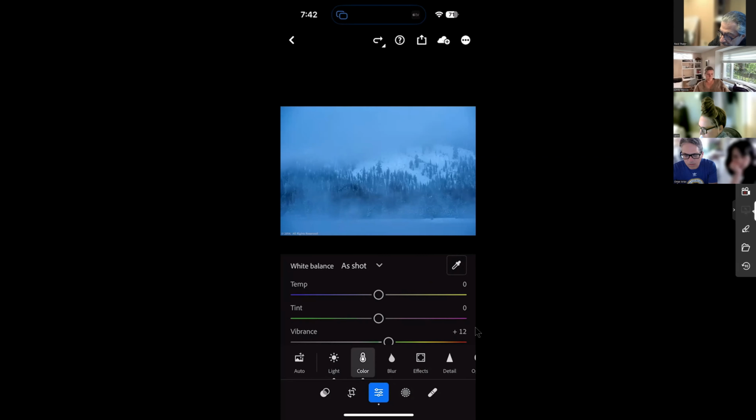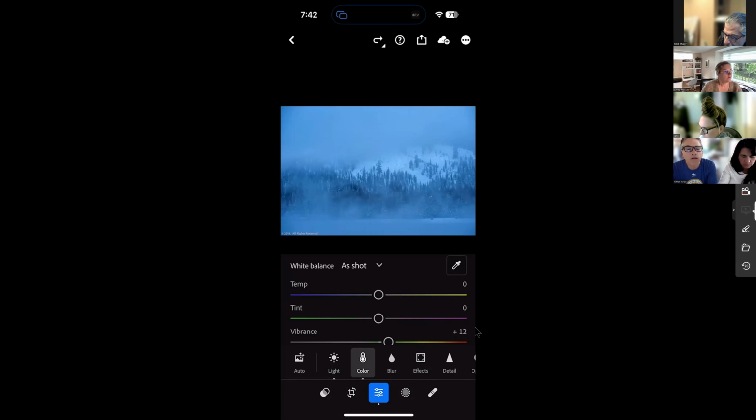I rarely need to use the second one, the tint. It's almost always going to be the first one, the temp, because that corresponds with the way that our images respond to either incandescent light, like indoor lighting, or to shaded light that tends to be cool.